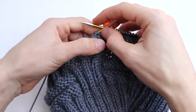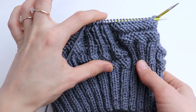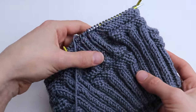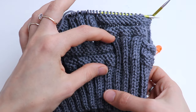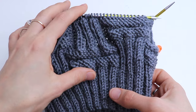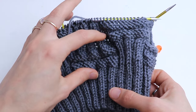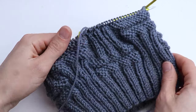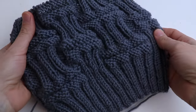We have done 20 rounds and now we are going to repeat the pattern from the beginning, from round number 1, as many times as needed. For me, I'm going to repeat the next 19 rounds. For you, it can be, for example, 29 rounds, but I'm going to start making decreases in round number 20, where we knit all stitches.